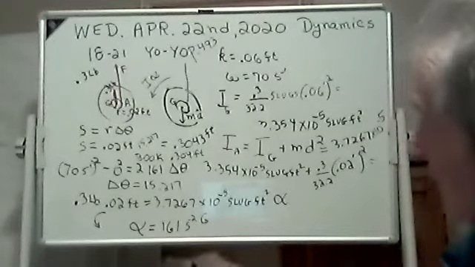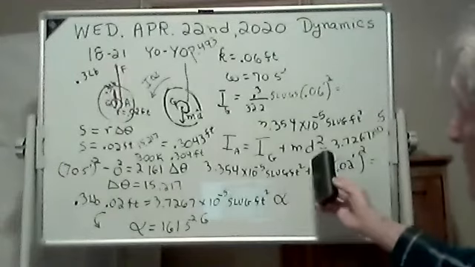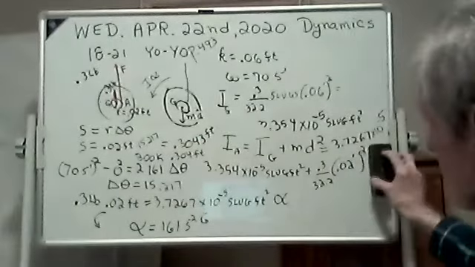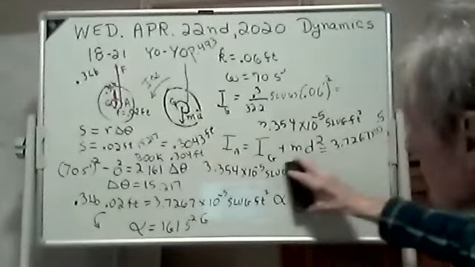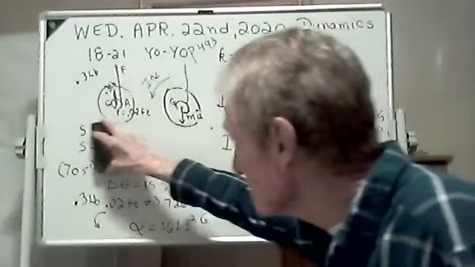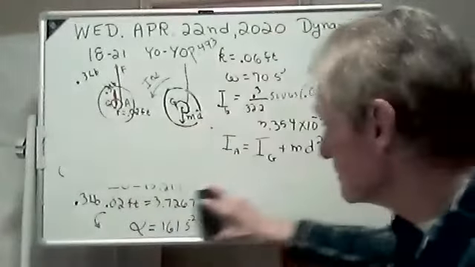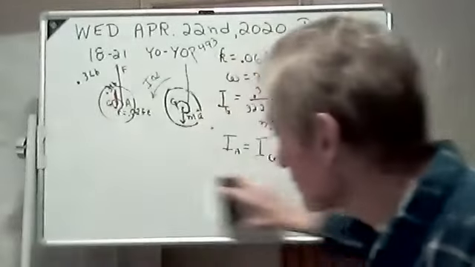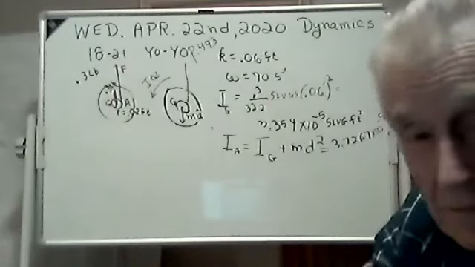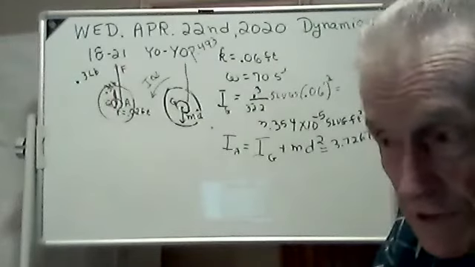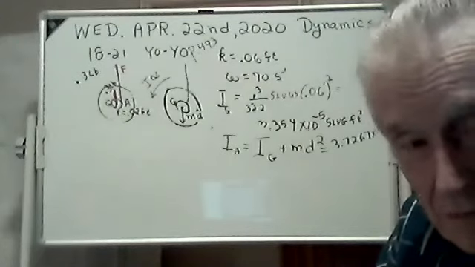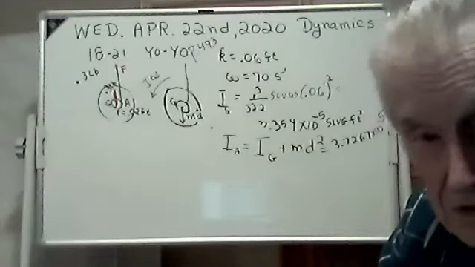Okay. I just need some room to operate. Now, I'll probably need these values here. Let me erase this stuff so I can have some room. Here we go. We're going to erase all this. But we got the book answer. Didn't we do good? But now, see, we're going to do it a different way. We're going to get the same answer. Hey, if you can do a problem two different ways and get the same answer, you know you did it right. We don't need no stinking answer book. We can check our own stuff.